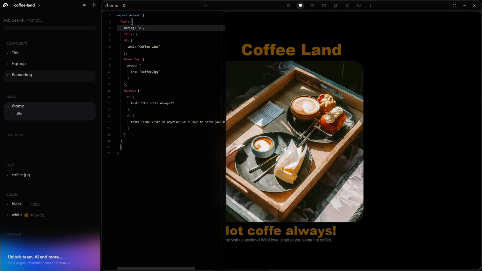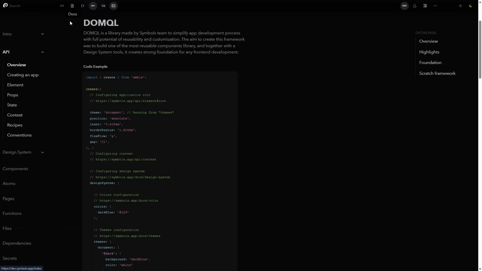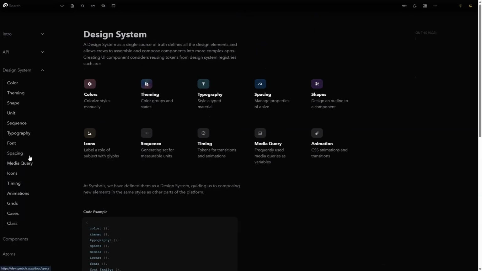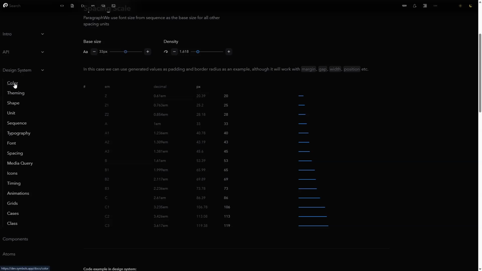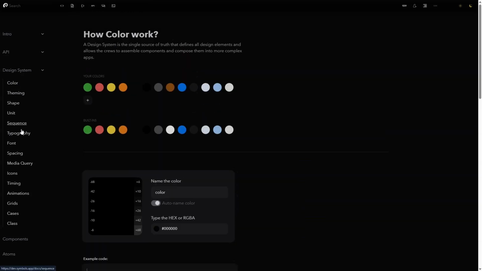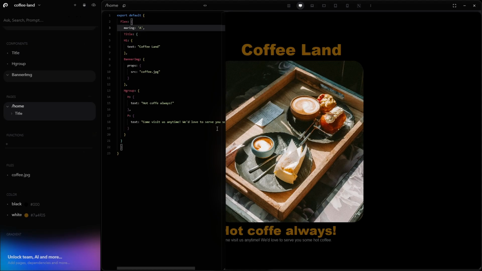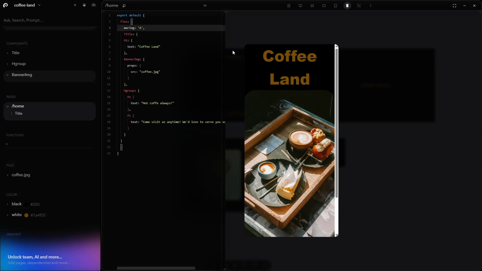You can go to our docs. Let's go back here to the design system part. In the spacing section, it shows what these letters mean, how you can adapt them. So this design system will show you how to deal with colors, typography, and all of the good stuff that I told you that you could change. So going back to our website, I chose this A margin. And now if you put it in the mobile view now, we'll be able to see that it has no margin because I wrote it wrong.